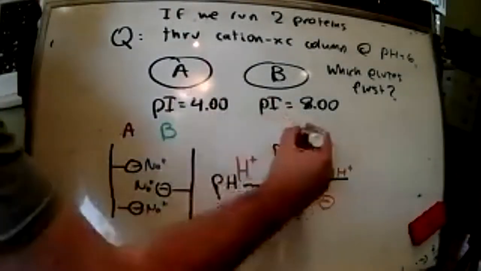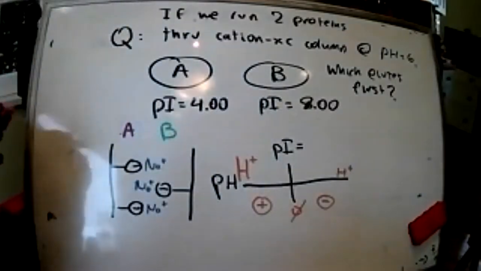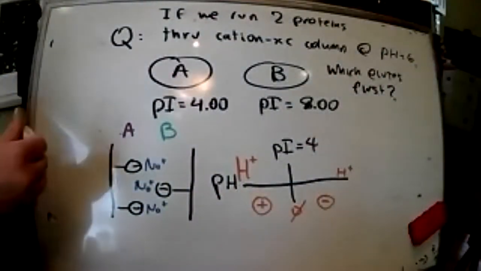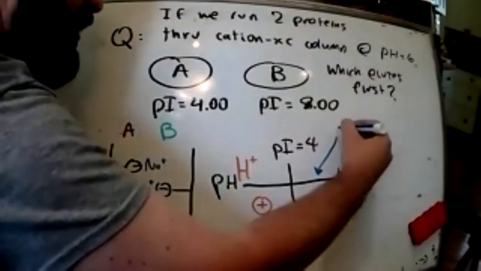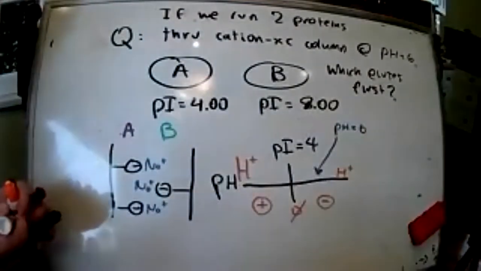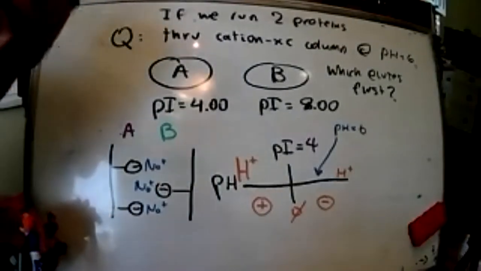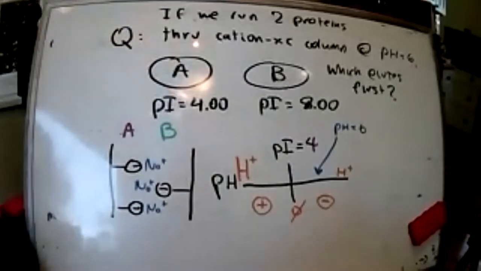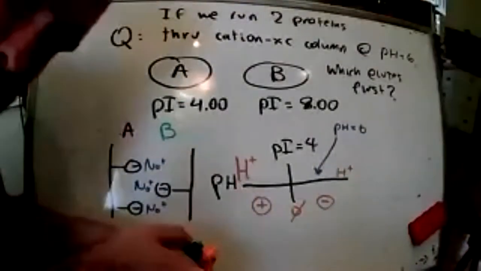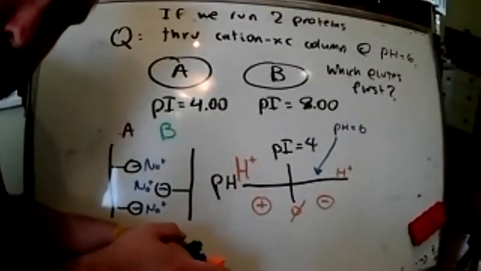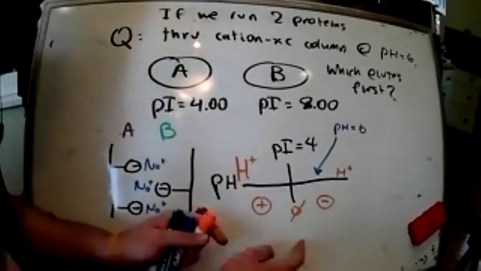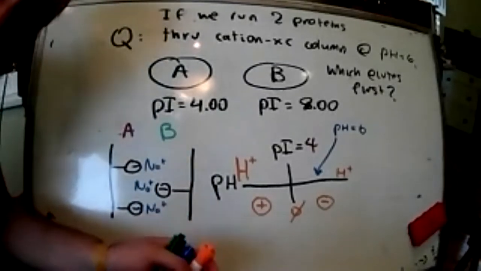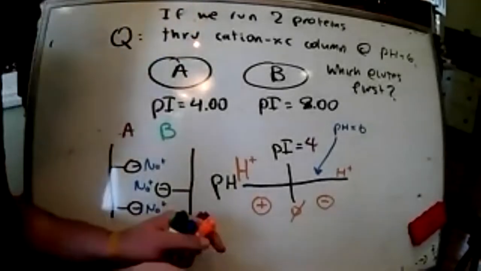Using the pI of protein A, which is four, and our pH is six—protein A will be negative. A student asks to go over pI and pH again. The isoelectric point for a given molecule is the pH at which its net charge is completely neutral. That doesn't mean no groups are protonated or deprotonated—it just means that if you have, say, ten groups that can be charged, maybe five are positive and five are negative, so they exactly cancel out.